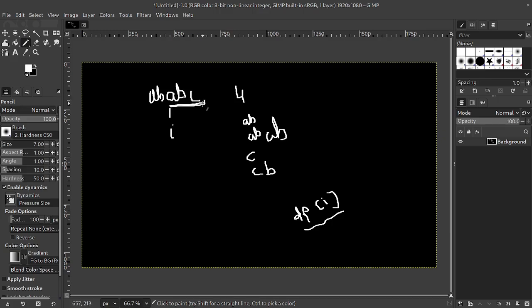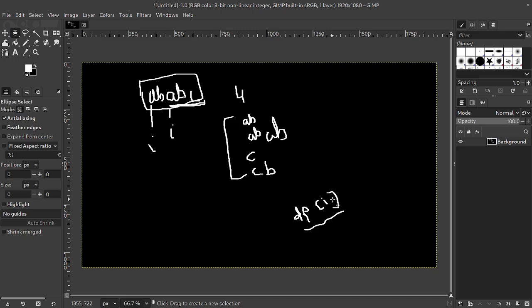That's what DP of I represents: the number of ways of creating the string starting from I to the end of the string. And that's how we get the solution. When I is here, we get the number of ways of creating the whole string based on the given dictionary.